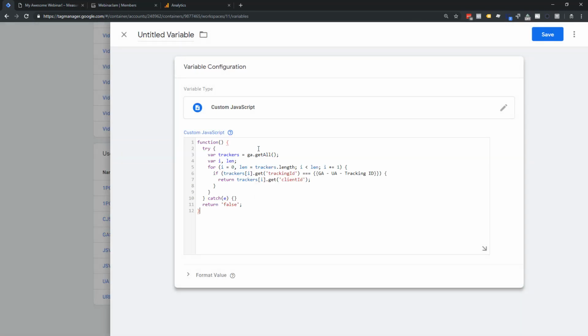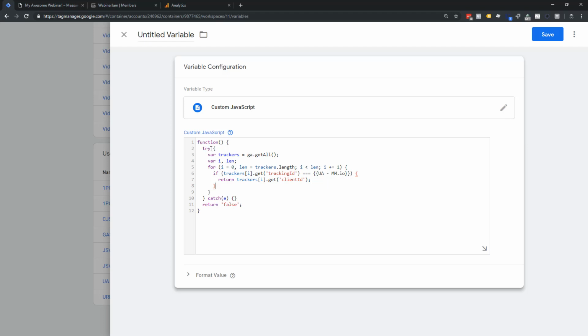Okay, now Ahmad has given me the script already, so I'm just going to copy and paste this in. One quick note is you will need to customize it with your tracking ID. So you're not going to use your GAS variable here because it's not made for that. It's made for the actual tracking ID. So you would put in UA12345, whatever your thing is. Now in my case, I have that already set up with a constant variable that already has our tracking ID in there. So that's what I'm going to input there. But that's what that's for. So not your GAS variable, but your actual tracking ID.